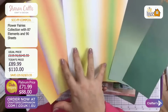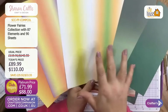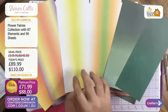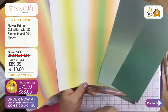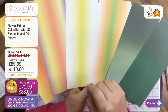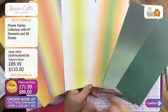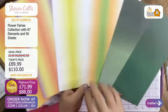So, and don't forget, you can use these with the orange jasmine or any of the quilling flower dies across any of the ranges. You can mix them up. I've just put them into pads for what I believe goes with the flower itself, but you're not restricted to that, so you can have more fun with those. And don't forget, if you have any edge dies or any sentiment dies, they're great fun if you pop them on these, and you get a lovely variegated and ombre effect to your sentiments.